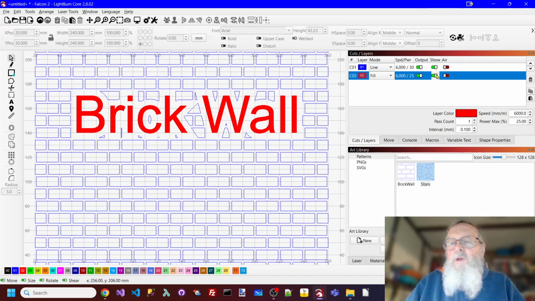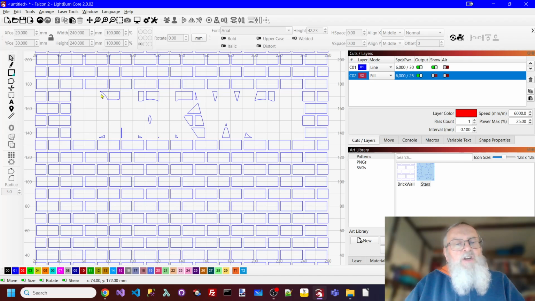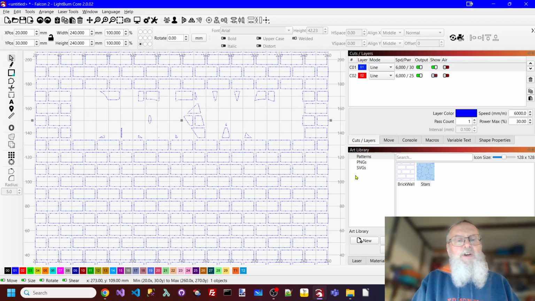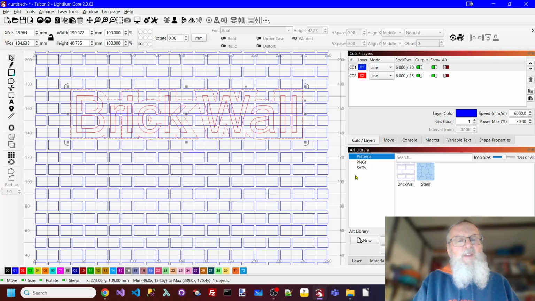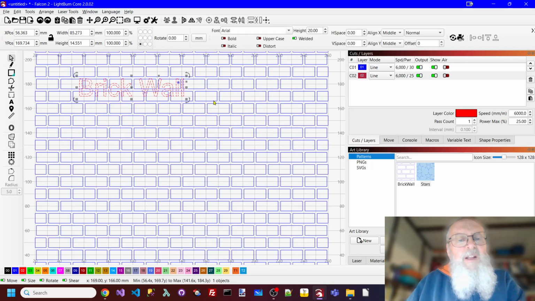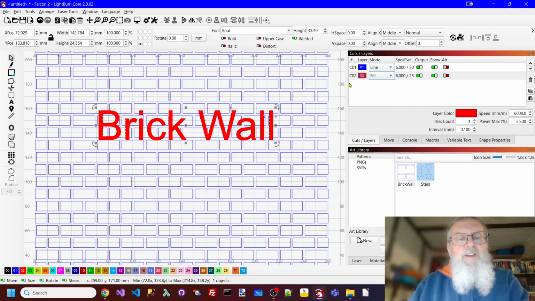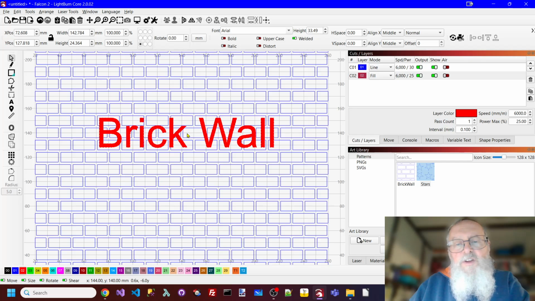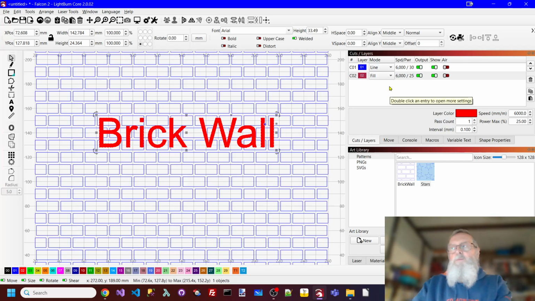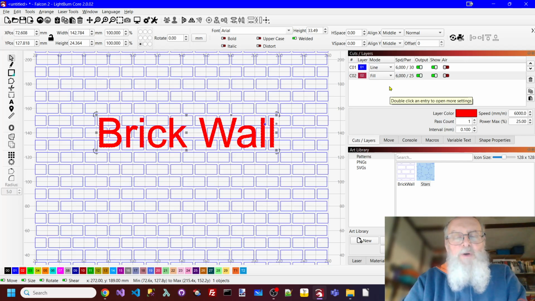If I hide my red layer, I can go and select all these little bits and pieces. That's one way. Another way that I thought of is to leave my brick wall text somewhere. Since I want it to be fill anyway, I can set it to fill. Now I want to get rid of the bricks that are around my text. Let's do some fancy stuff here. I want to get rid of the bricks, not just mask them out with a Boolean assistant.